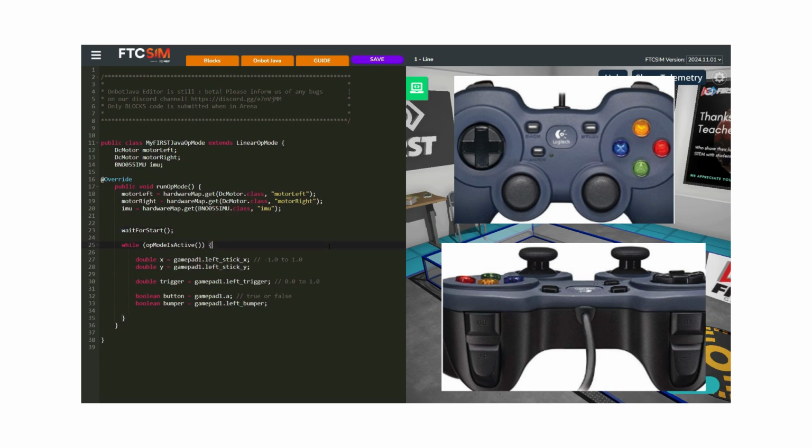Hello everyone. Today we're going to be talking about robot control, specifically how to use the gamepad's input during the teleop mode. Now, you're not allowed to get gamepad input during the autonomous mode, which means that gamepads are only useful in the teleop mode when the drivers are controlling the robot.